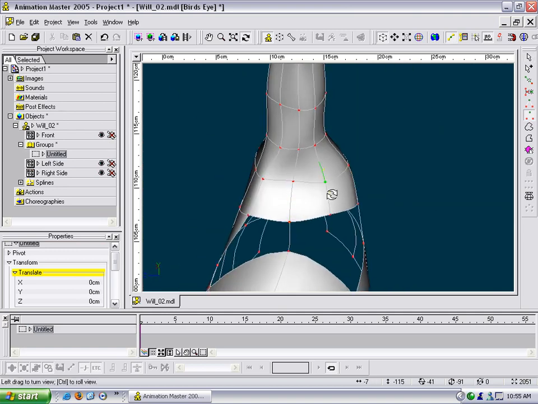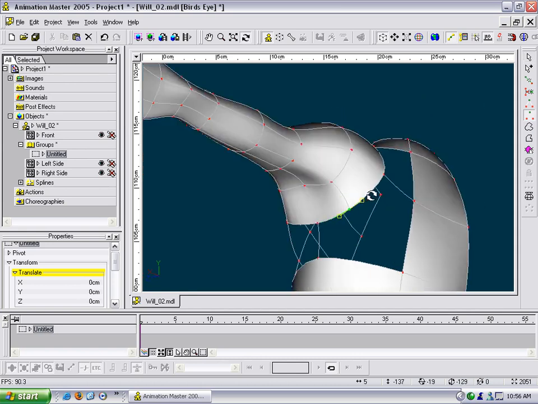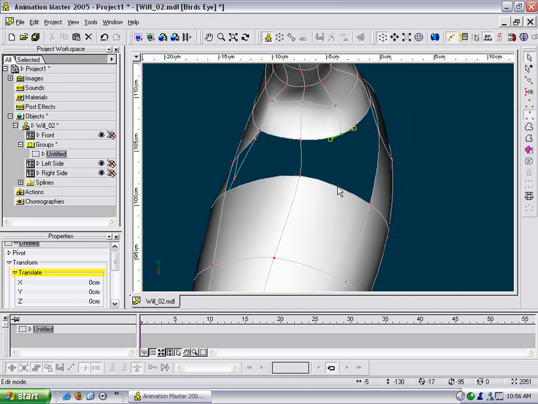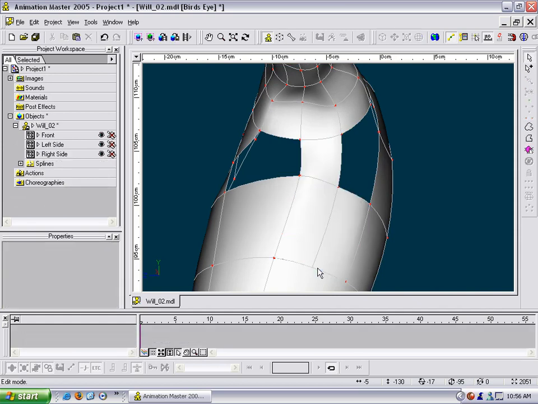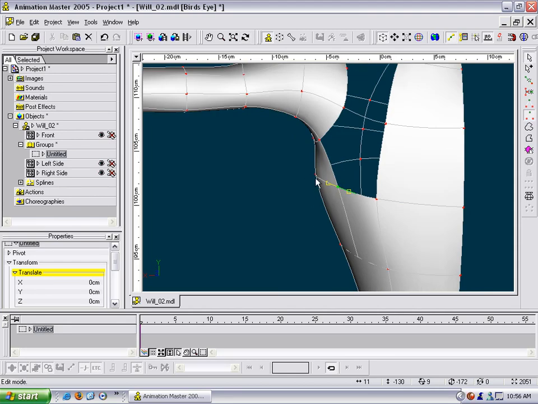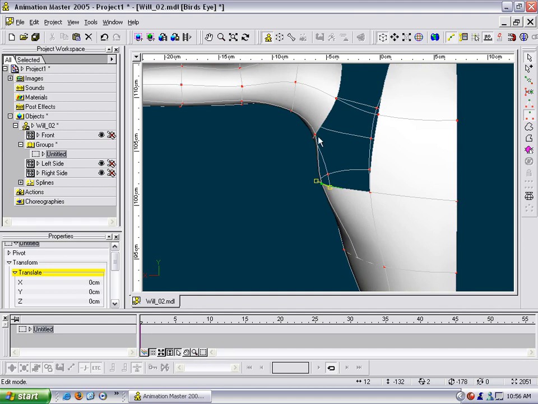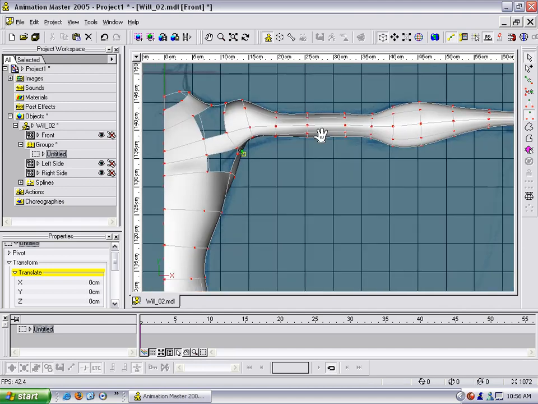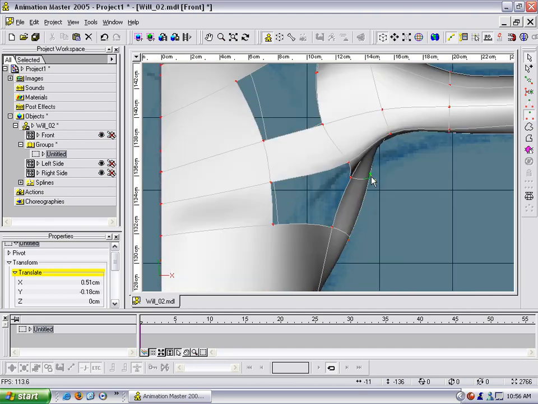Okay, now this is going to be my lat right here. This will define my latissimus muscle, so I just want to subdivide this and bring it down this way and then hook it off right there. But now I can bring this one in because that's part of the underside of the underarm, and bring this out so it matches. If I go into here, I can start to match my rotoscope. The back of it goes this way.